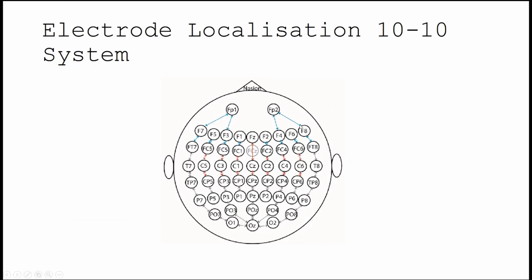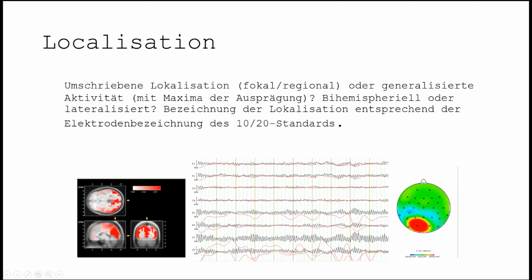And maybe what's important also, what I told you last time, the numbers and the letters are very easy to remember. O is for occipital, P is for parietal, C is for central, F is for frontal, and the numbers: odd numbers are on the left, even numbers are on the right. The higher numbers are more outside and the smaller numbers are in between. And the last thing to remember is the Cz, the central, in German Zentral, it's in the midline. So if you remember this and someone says, well, at F6 I recorded a strange signal, you will know that it's on the right side of the frontal region, and you can already place it in your imagination.